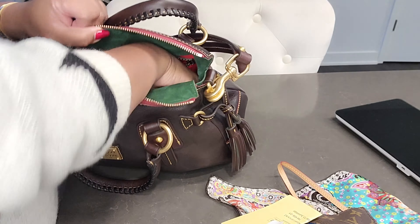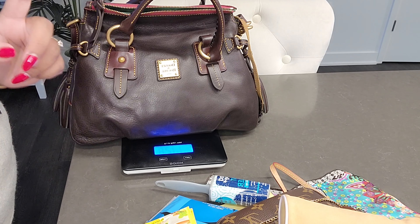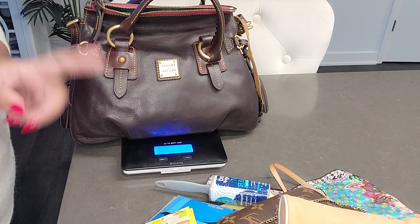Now the bag is empty and we are weighing it again. Empty it's one pound 12 ounces. I think what I said about two pounds ten or eleven is for the small satchel. This one is one pound 12.7 ounces — let's call it one pound 11 ounces. Not too bad. If you don't fill it up too much it's okay.